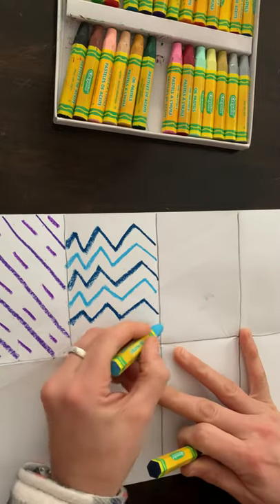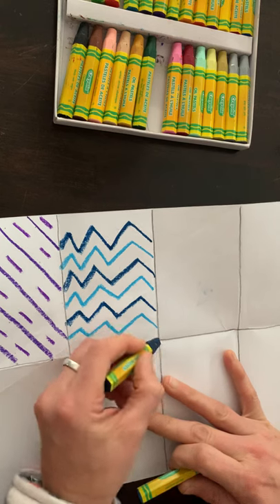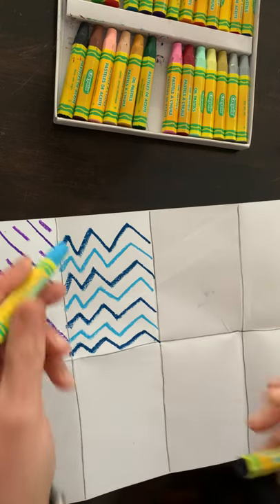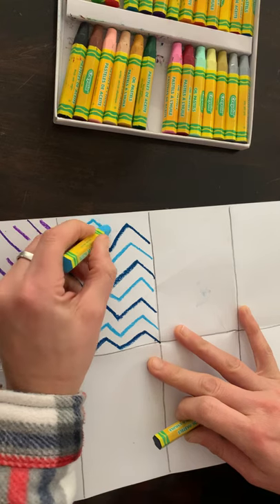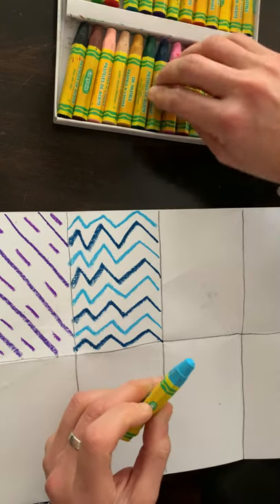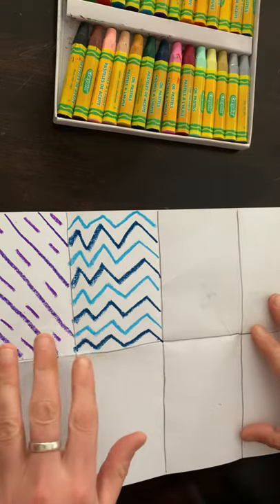You can decide what kinds of patterns you want. There are hanging sheets of different kinds of lines throughout the room — on each wall there should be one that will help give you ideas for your own patterns. Just remember, patterns take turns and you need to be consistent, so you should have multiple patterns going on in your paper at the same time.